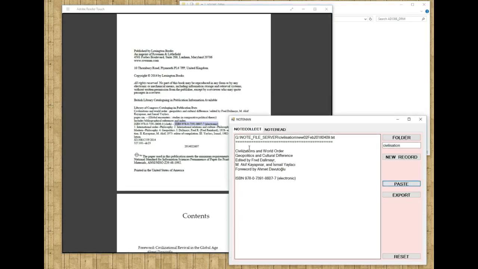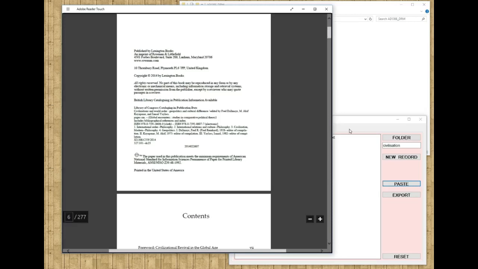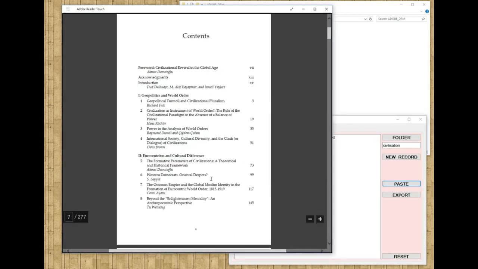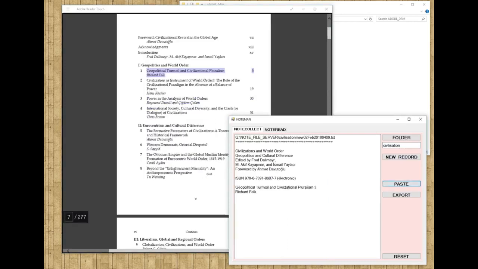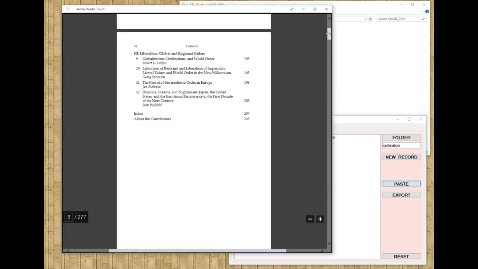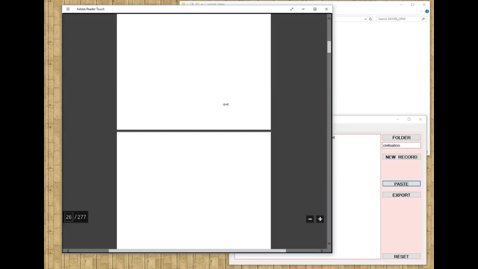Let's go into further details, into what else interesting can be taken down, and I'll take as an example chapter 1 by Richard Falk, the geopolitical turmoil and civilizational pluralism. I think it must be offering something interesting to us, so let's use this for our note making tool demo. I'm going to the chapter in order to take down a few lines.